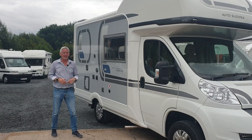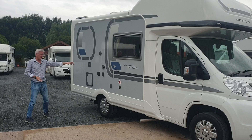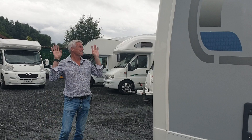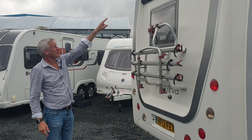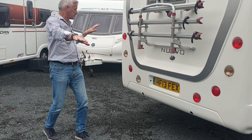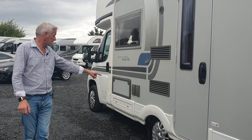It's got refillable gas on it — fantastic, saves messing about with gas bottles. As you can see you've also got a separate tank there for the water, cassette toilet cassette pit, so that's better than using your fresh water because you can put pink in there and makes it all nice and fresh. You've got a bike rack on the back, reversing camera up there, and two holes there for putting down your steady so you can wind it down and stop it from rocking. You've also got an access locker there.